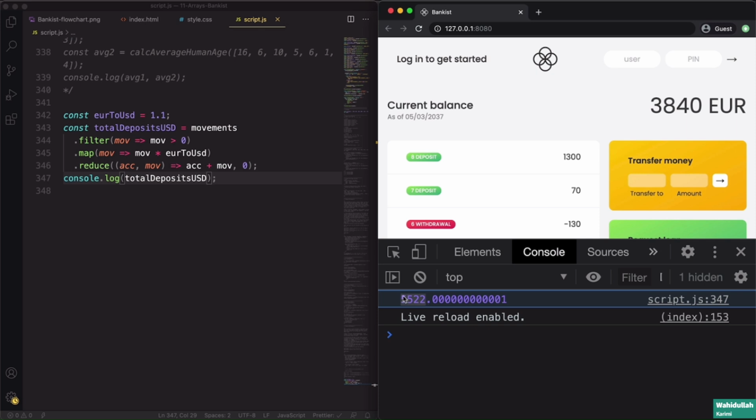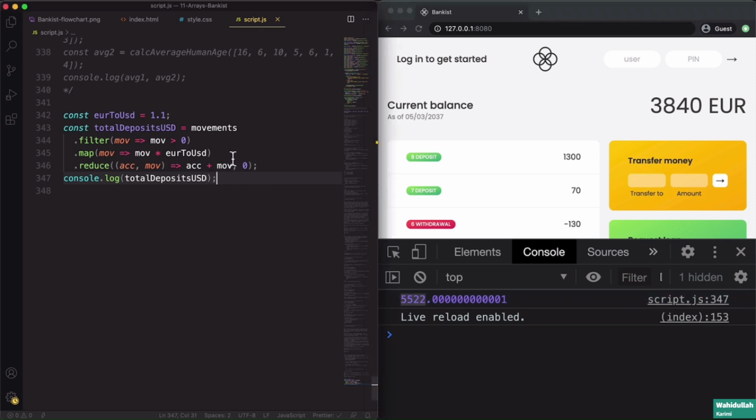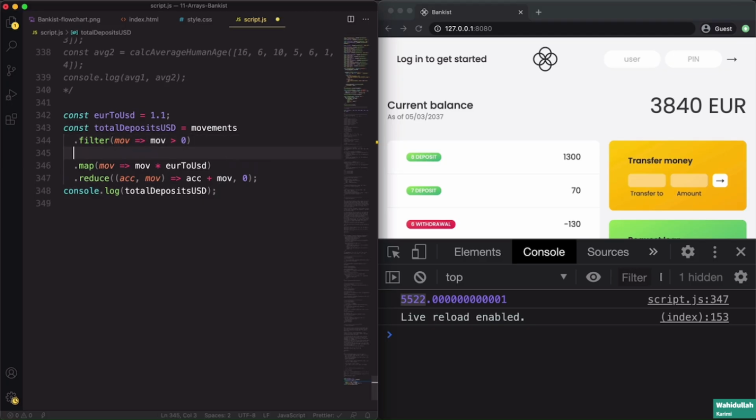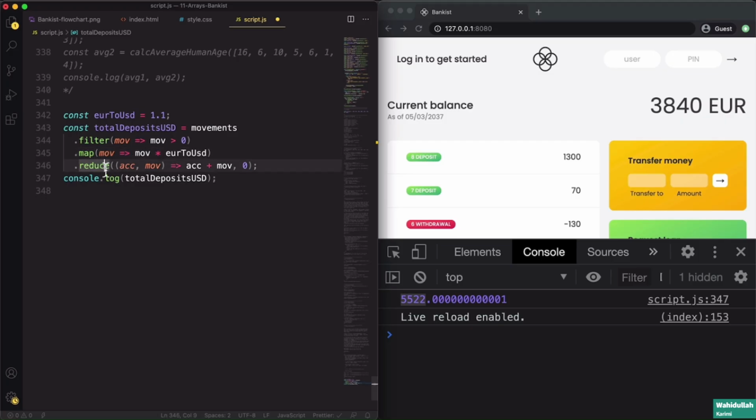And as I mentioned, we could of course change many other methods here as well, as long as they return new arrays. So filter returns a new array, so we could have added something else here, or the same goes for map. But reduce, for example, will return a value, so only this number in this case. And so of course here we could now not have chained a map or a filter after this. So we can only chain a method after another one if the first one returns an array.